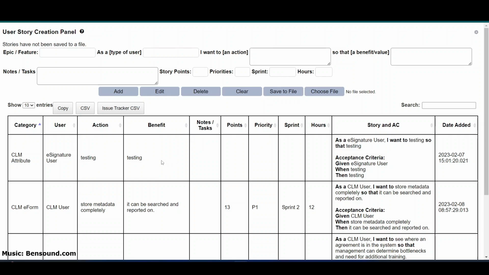Now I gave a little thought to the edit feature and thought it'd be nice not to have to go back into the grid each and every time to then click edit. So I put previous and next buttons on the edit screen, and I'll show you that in a second. What you see here is by default the grid, the table, whatever you want to call it, the list view if you're thinking Salesforce, is being sorted based on category.